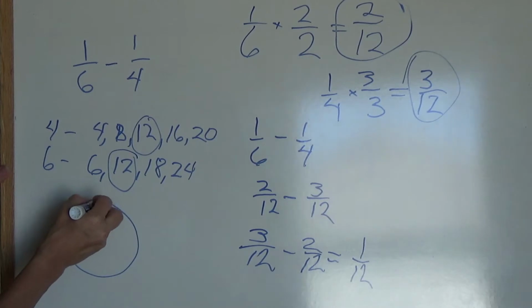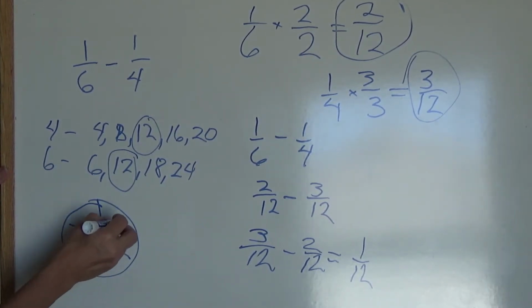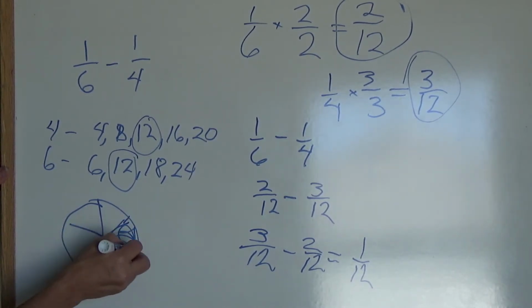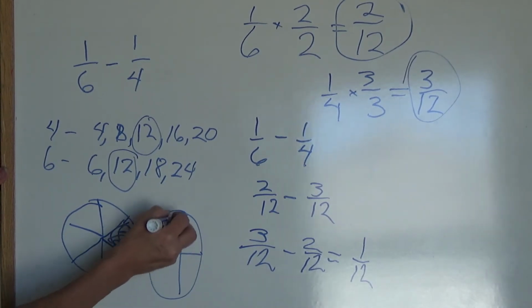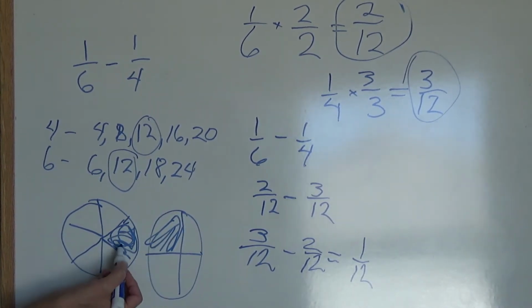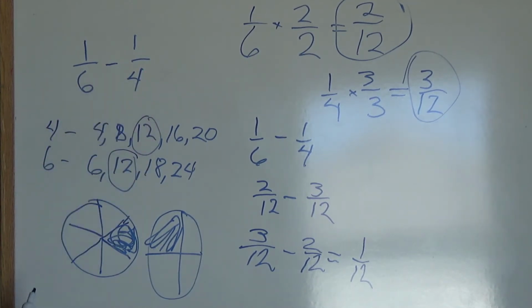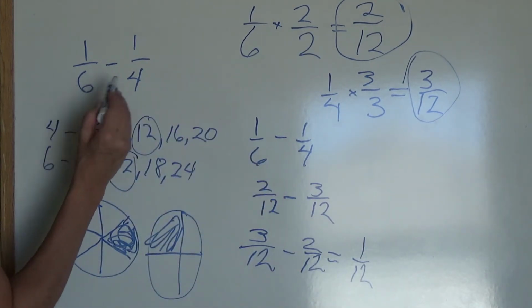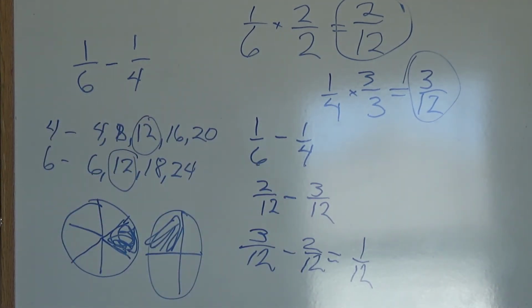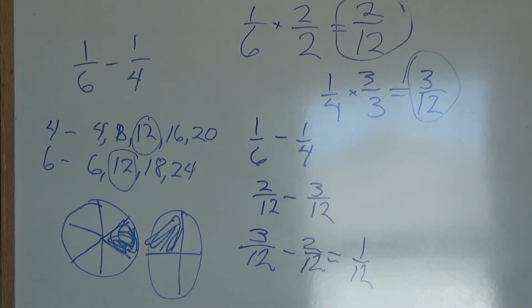And if you look at a piece of pie, that's true. If it were cut into 6 pieces, this would be 1/6 of a piece. And if this pie were cut into 4 pieces, this would be 1/4 of a piece. So obviously the 4th is a lot bigger than the 6th. So we would have to subtract the 6th from a 4th. Okay? So that's how you would do it. You would change the denominators to be the same so that you could subtract them. But always, always, when you change the denominator, the numerator is going to be affected as well. Okay? All right.